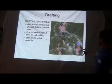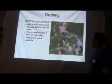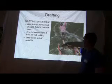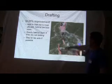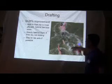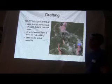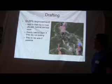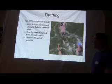Now, if you see how these three people are drafting off this person, they're not drafting directly behind, because when they're kicking, they're adding a lot of turbulence, where that is not a very good draft zone. You actually want to be right up along their side, right next to their hip, is where you have the best draft. You can basically see the bow wave that's coming off from their head and shoulders and heading straight out, and you want to tuck in right in there. Of course, you are right next to their feet, so you got to be a little careful of that, and you will get kicked a few times, but if you can get this down and find the right person to draft during a race, it can make a huge difference.